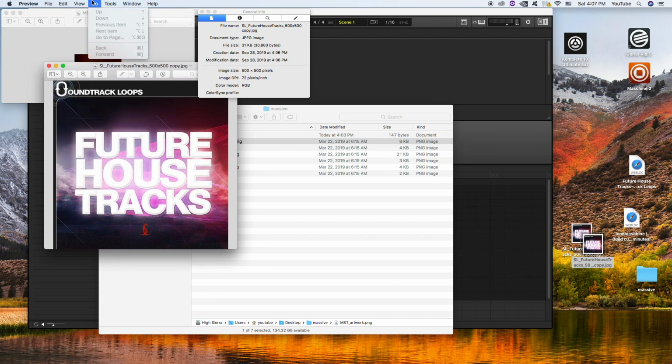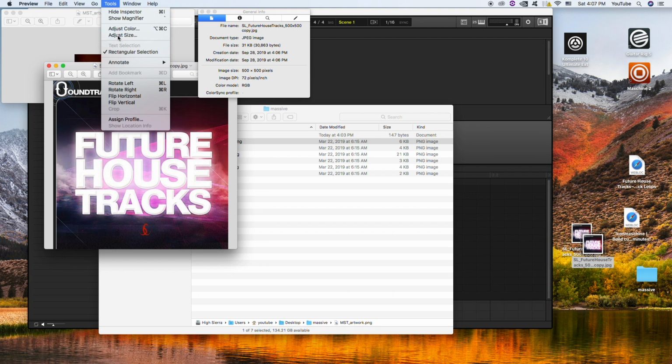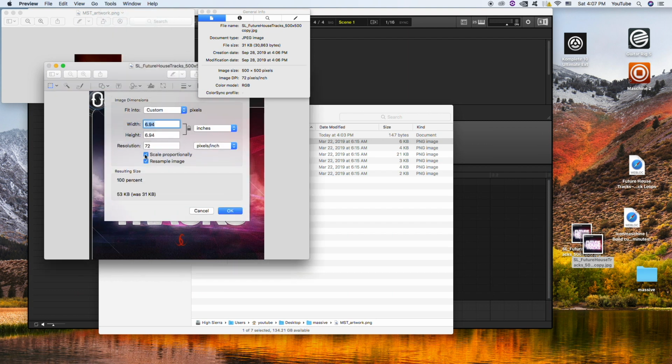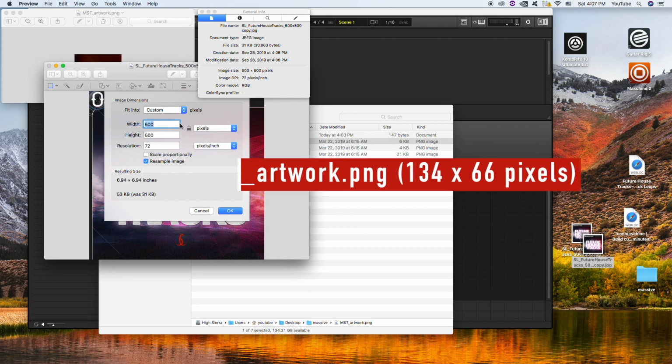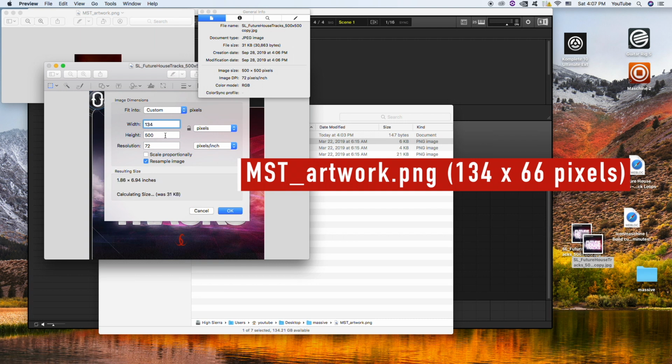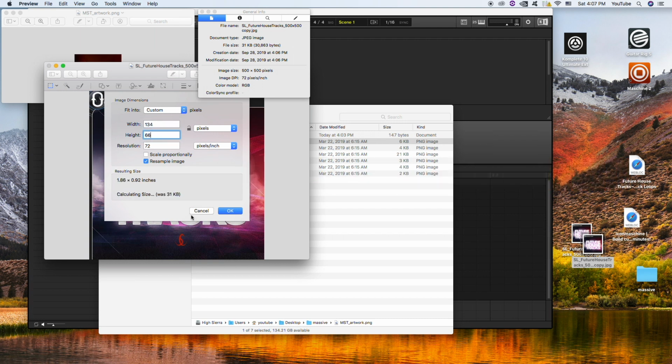So let's go Tools, Adjust Size, and I'm going to uncheck Scale Proportionally so it will let me do it to that exact number. I'm going to select pixels, and if you jotted that down or have it committed to memory, it's 134 by 66.